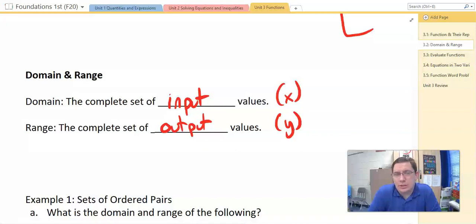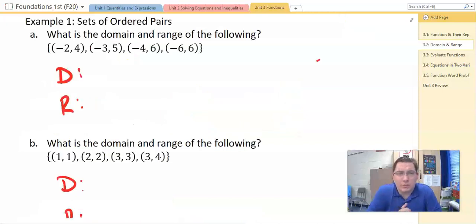In the previous video, in 3.1, we looked at different ways we can represent relations and functions. We're going to look at a lot of those same problems today, but instead of just talking about what they represent like in section 1, we're now going to talk about the domain and range of those examples. And I've thrown in a couple extra that we need to see. So let's look at sets of ordered pairs first.